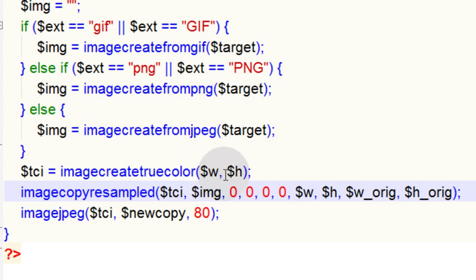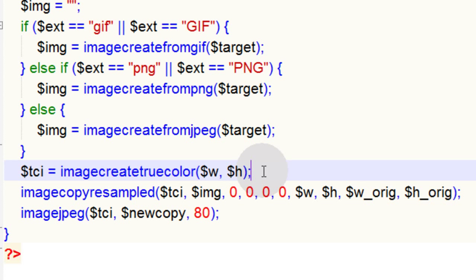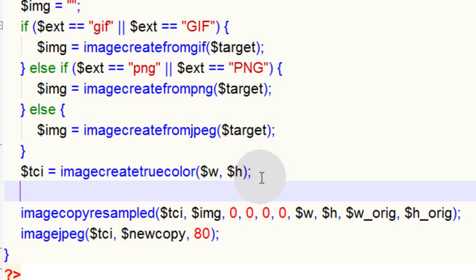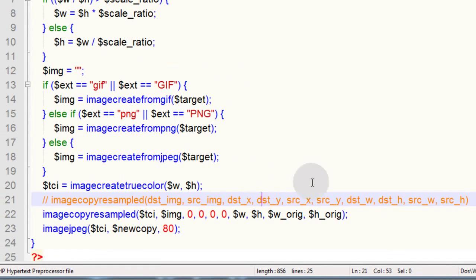Now image copy resampled is a pretty tricky GD library function because it takes so many parameters. So I'm going to put in a little comment here for you, and I don't know if I'll keep this in the source code. I might just keep it in the video, but this is how the PHP manual describes this function. So you have 1, 2, 3, 4, 5, 6, 7, 8, 9, 10 parameters this function has to get fed, image copy resampled.